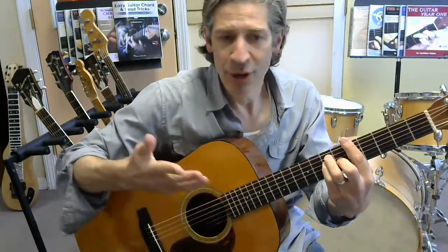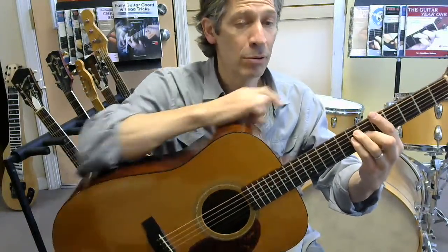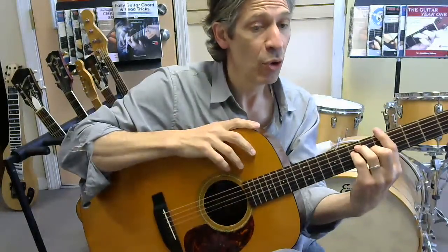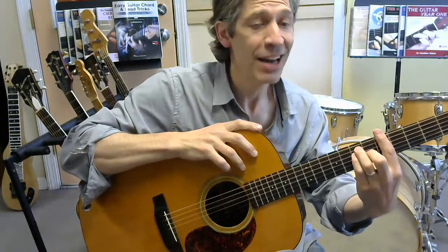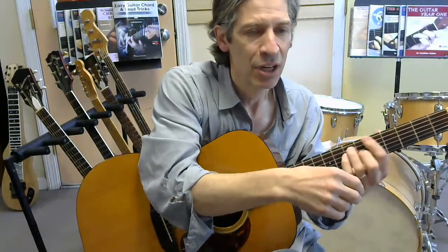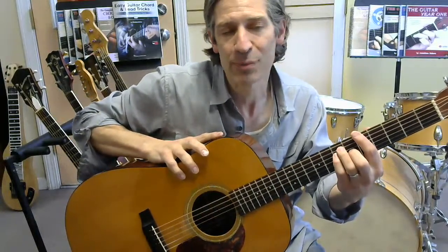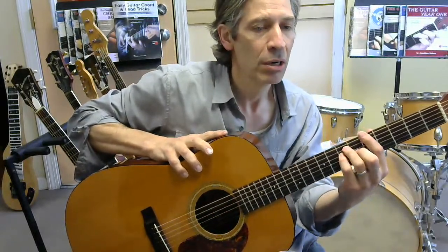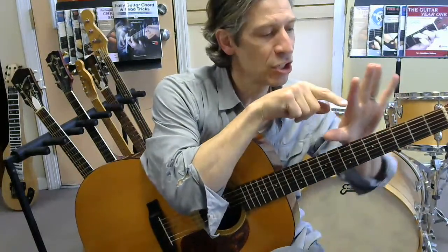Okay, ready for the trick? Two things are going to happen simultaneously. My left elbow is going to come in towards the guitar, and my left index is going to roll over onto the side of the finger. I'm going to do it slowly. This is not a natural thing, and you're going to think it's kind of weird. It helps to keep your hand loose. Keep your left hand loose and relaxed. You can't do this if your left hand is all stressed out. In fact, don't even press hard on the strings. Just let your fingertips rest on the strings for a minute. Don't squeeze. Left elbow in towards the guitar, index finger rolling over onto the edge of the finger. Which edge? The edge closest to your thumb.